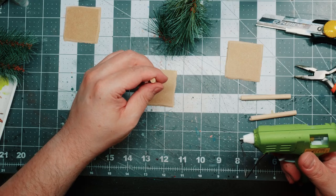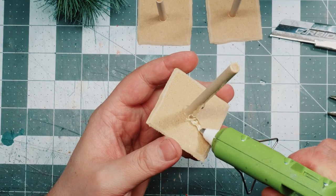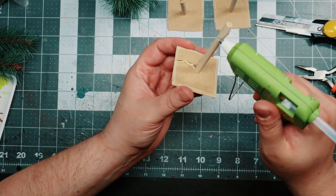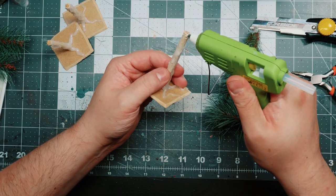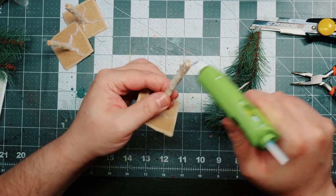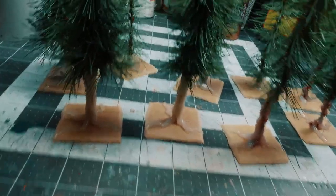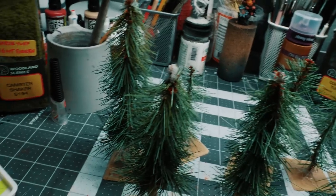Then we clean the bottom part to make sure that it's nice and flat. I attached the dowel using a bead of hot glue, and once it has cooled off, I start sculpting the trunk, trying to make it seem wider at the bottom. Once I was done with these three special trunks, I just added a whole lot of hot glue at the top portion of the trunk and stuck it into the tree. A good idea here is to dry fit it first, which I did off-camera. And here we have all of the trees as they are at this moment.